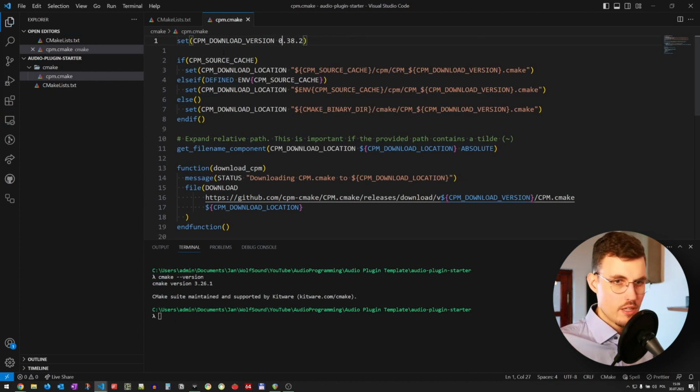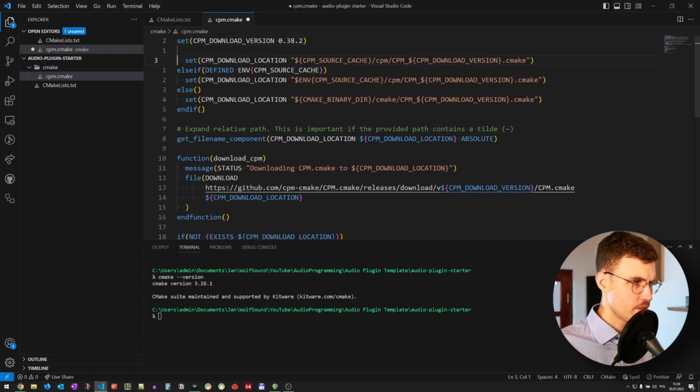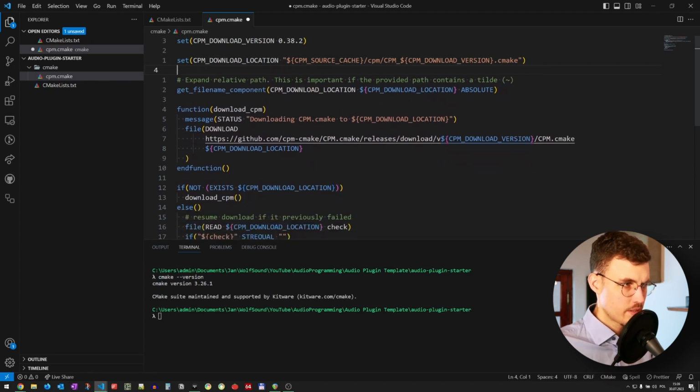0.38.2. And I typically adjust this folder just by removing all these. Okay, and now we need to specify where we want our CPM to live.